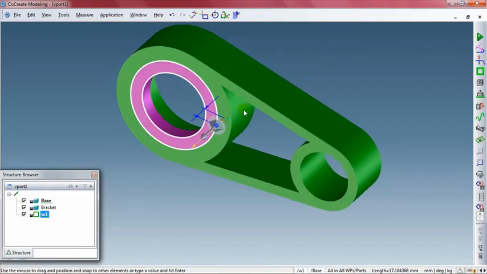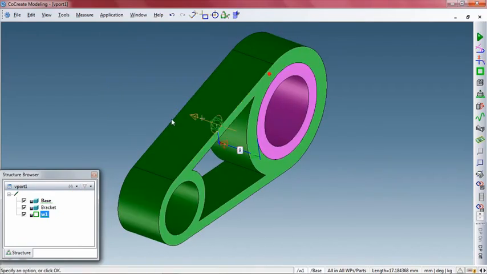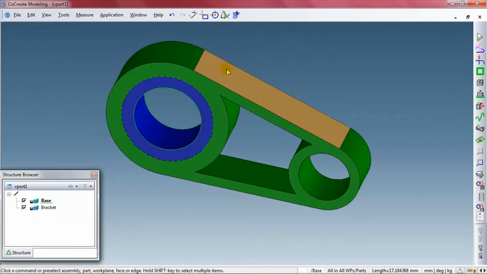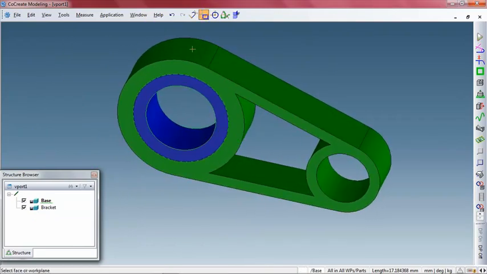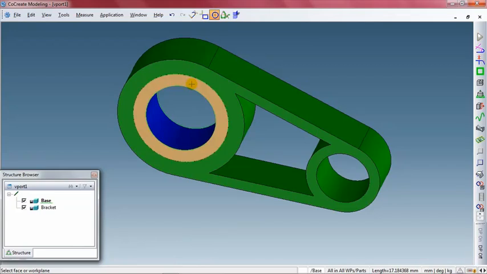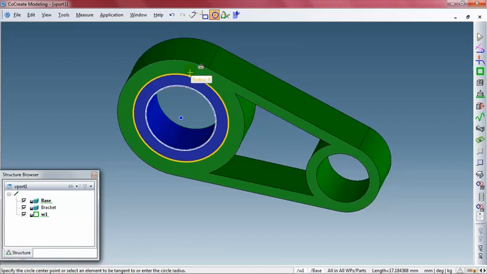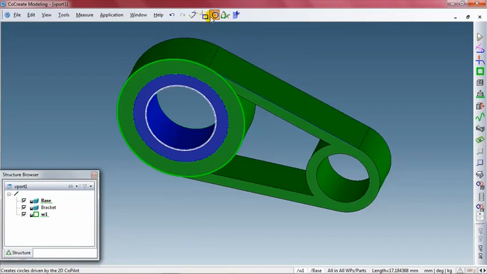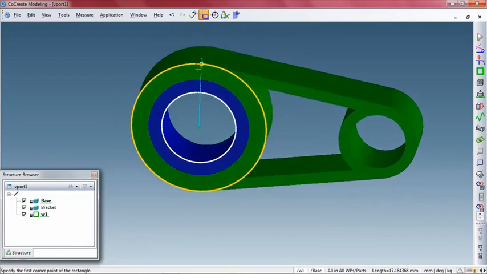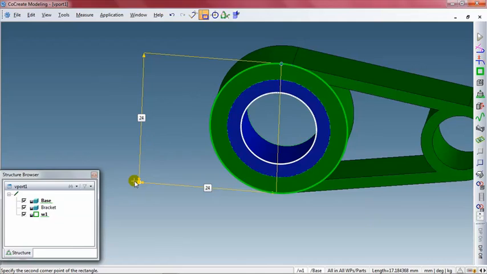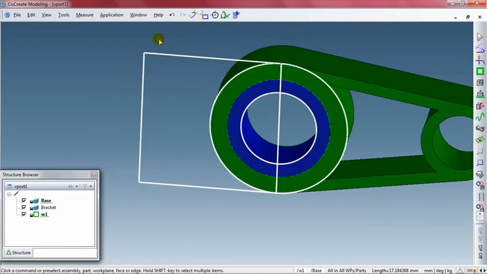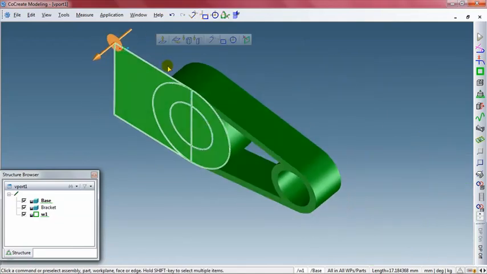So I am sketching in context of these two parts. Notice how the cursor references other geometrical conditions, such as tangencies and center points, whether it is on existing 2D or 3D geometry. There is no need to constrain your sketches, and I don't need to keep my sketches typically. I will interact with the model and directly on the 3D geometry. Let's pull another piece of geometry out of this part, and then we can simply add some blends.